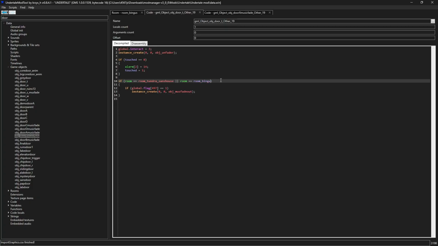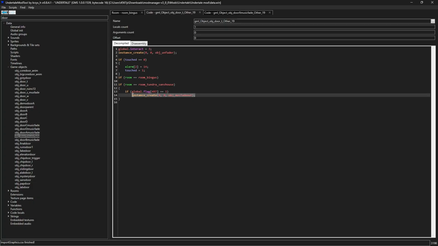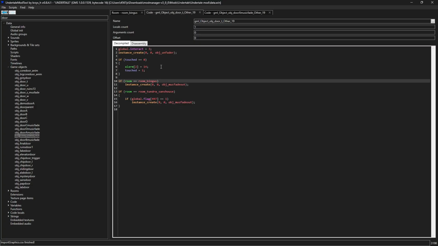Or here, just take if room is Bingus in general. So it makes sense to just put in its own if statement. If room Bingus, instance create. Cool. So now that'll work just fine.